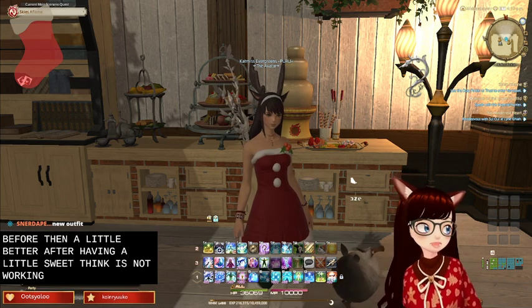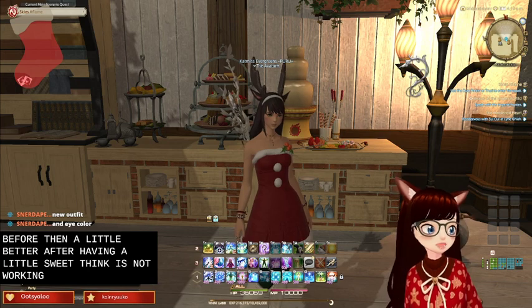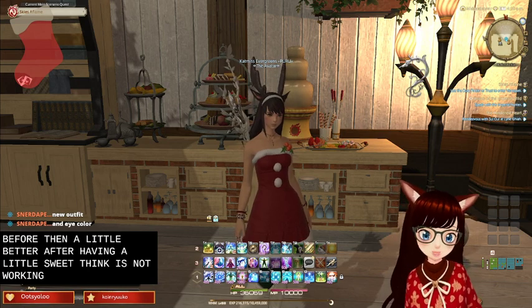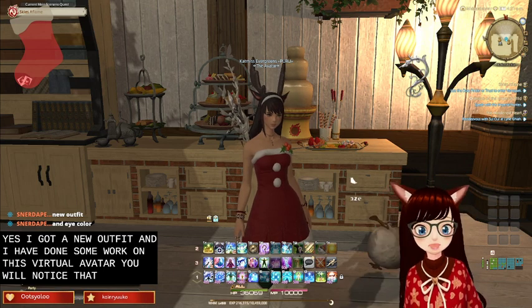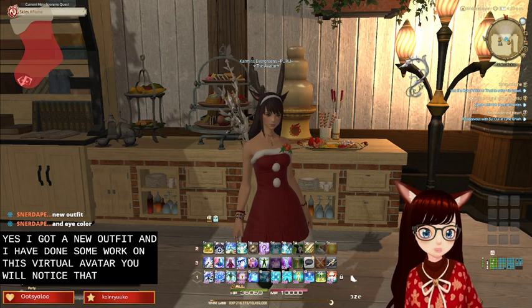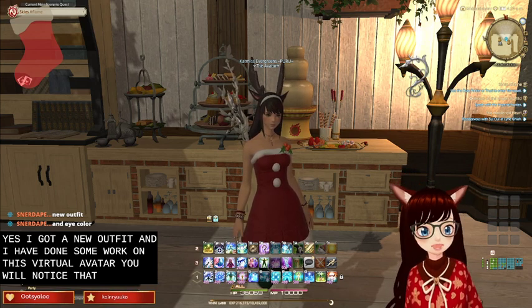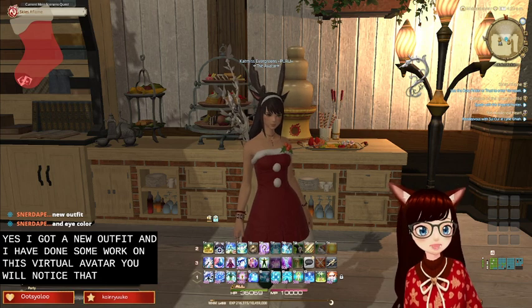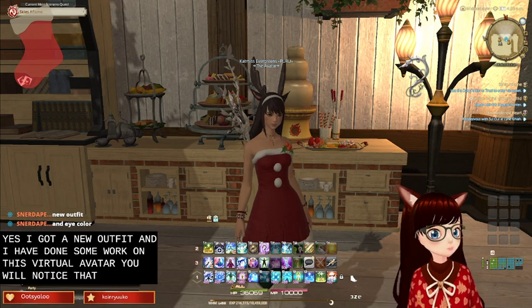Yes, I got a new outfit. And I have done some work on this virtual avatar. You will notice that not only does she have a new outfit, but she has lips and a nose. And yeah, I had to change the eye color. I can't use green because, you know, the green screen thing. And I tried using a blue screen and other colors, and it just didn't work as well.